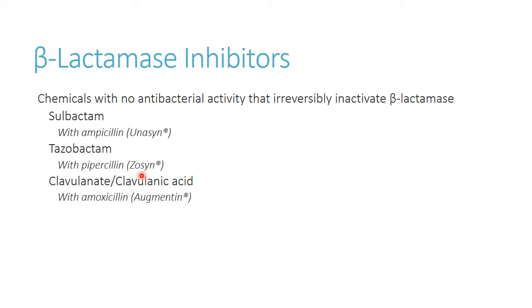Anyone ever seen Zosyn given before? Yeah, very broad spectrum antibiotic, very good for treating lots of things. And then obviously everyone's probably heard of Augmentin before. This is going to be clavulanic acid mixed with amoxicillin. This is an oral medication. These other two are IV only, but this is an oral medication that is very frequently administered on the outpatient side for treating a host of usually upper respiratory tract infections. Okay. The benefit here of giving this beta-lactamase inhibitor is it also helps to broaden the coverage of the antibiotic, so it's effective against more bacteria than it would be by itself.